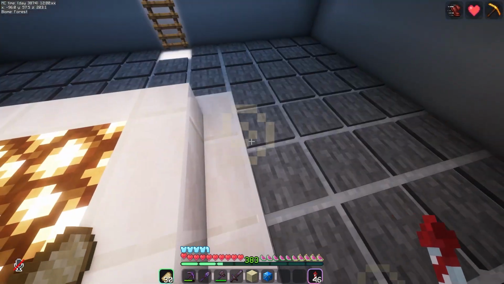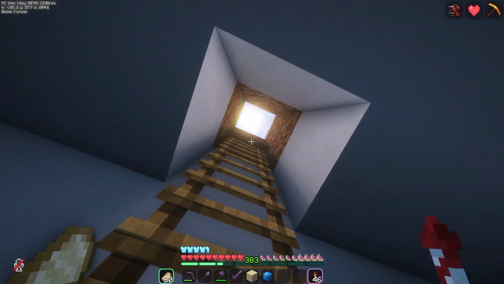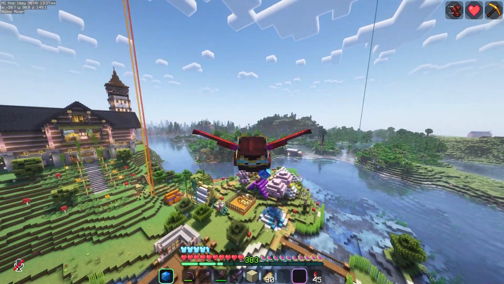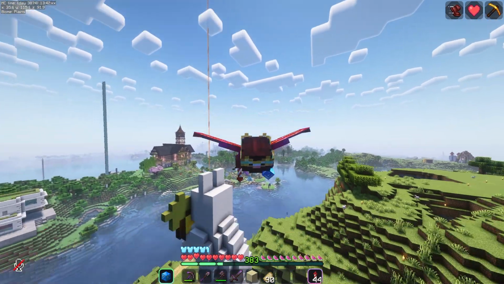Okay, I think I did it. I think something was supposed to happen here, but let's get out of here before it all blows up. Okay, well, we got the block. I think there's supposed to be a little bit more explosions there. I'm not sure, but we made it out of there like a little bandit chief.